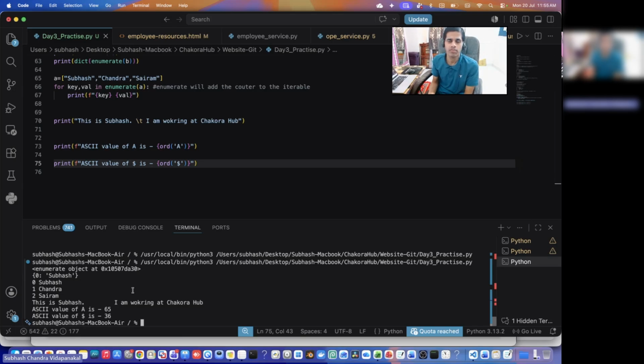Then probably I will also start the various methods in list. Break and continue are control flow statements, but you can also call them jumping statements, because in a program you can jump from one place to a different place.